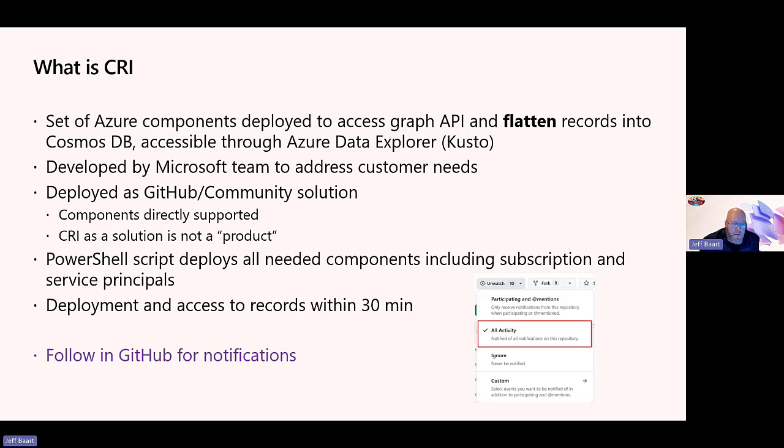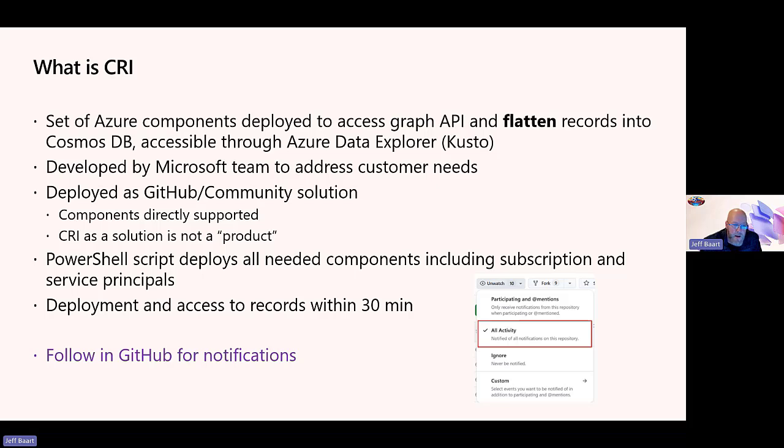The important part is that the scripting that Andy and Justin have put together is a deployable PowerShell script that deploys all of the components you need to establish an implementation of Call Record Insights. In general, the deployment takes anywhere from 15 to 20 minutes, maybe sometimes 30 minutes, for the script to run through and establish all the components like service principals and the database components. But it is easy to deploy through the script, and we'll show a little bit about what an example of that looks like.